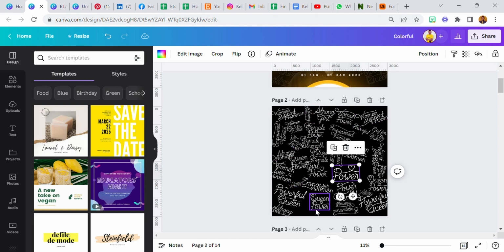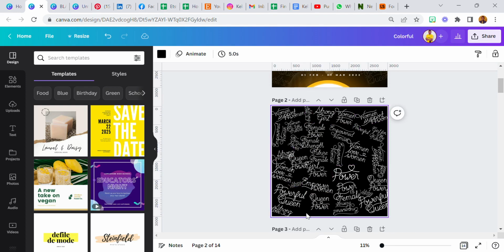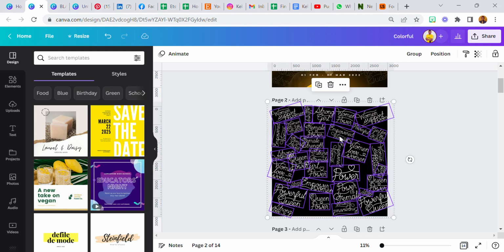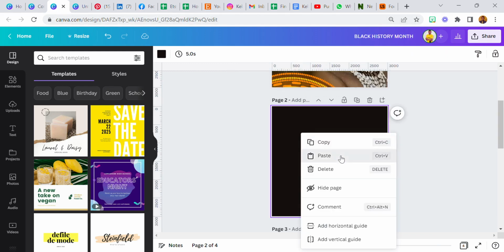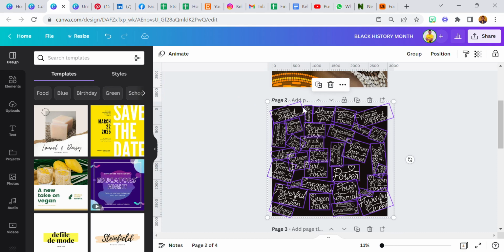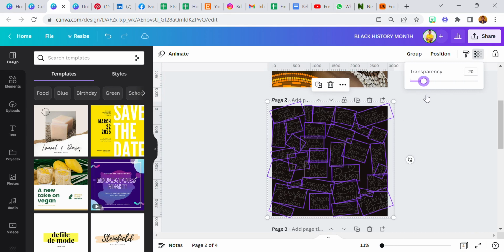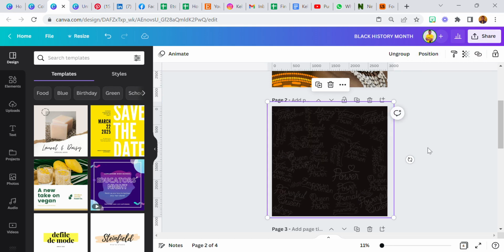There's a whole lot of these that I believe you can use. Just go over to Elements, search for it, and you're going to see it. Now what I'm going to do is select all of these, copy it, and then go over to the design and paste it here. So here we have it. Then I'm going to reduce the transparency to maybe a 15, yes, a 15, and then I'm going to group it, so it's easier for me to move around. Now we've gotten that settled.